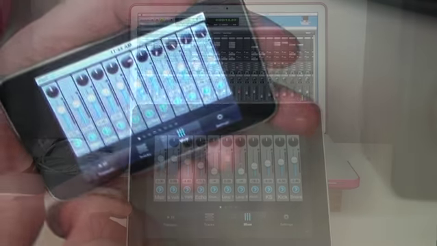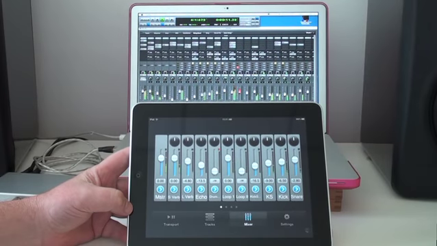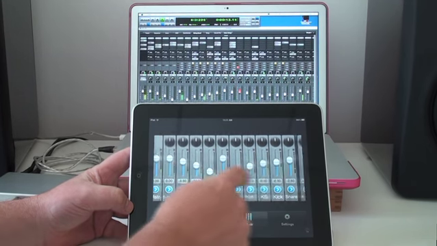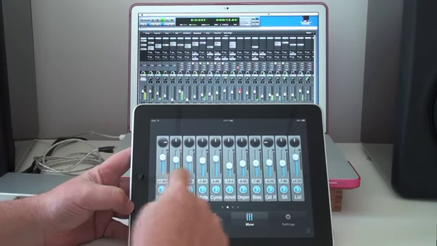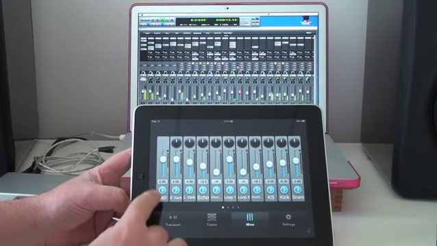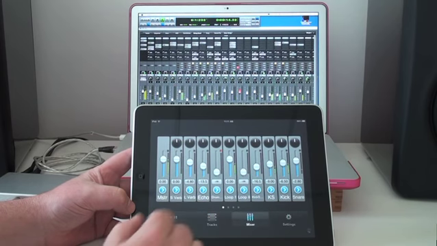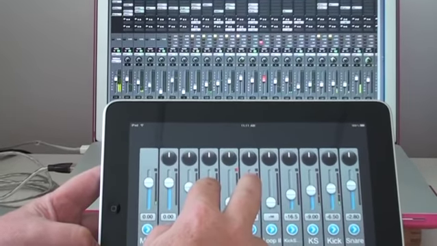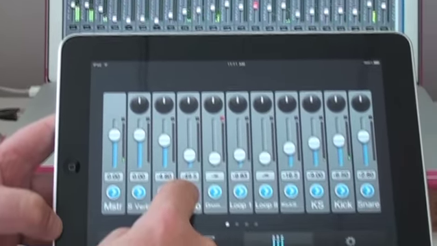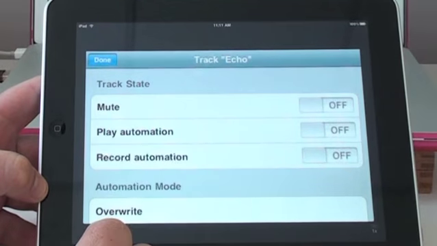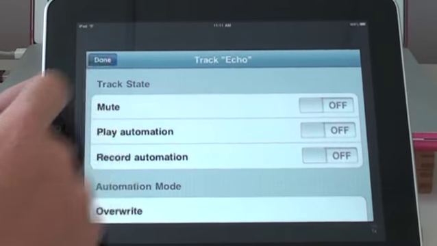Let's check this out on the iPad. I'll use landscape view to see the maximum number of tracks. I can then scroll through the mixer. I see the track names, I can control volume and pan, I see the volume values. Because of the interactive way DP Control works, I even see the level meters showing real-time playback. On my iPad, I can control multiple faders at the same time. The buttons at the bottom of the channel strips give me access to solo, mute, record enable, and all the automation functions.